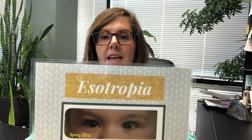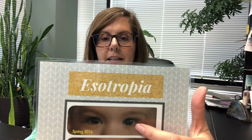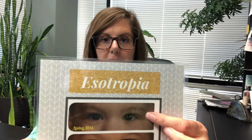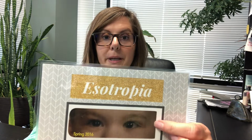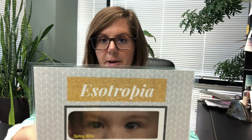Now, let's talk about our two patients, one recent, one several years ago, both of whom have given their permission for us to share their photos and talk a little bit about their cases. So the first one I'm going to start off with is a patient of ours that we had a couple of years ago. And this little guy, he has an esotropia, or an eye turning in. And he was fairly young when he started working with us, but we used a combination of Syntonics, which you know I talk about a lot.